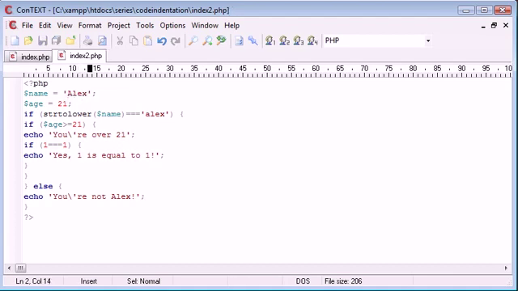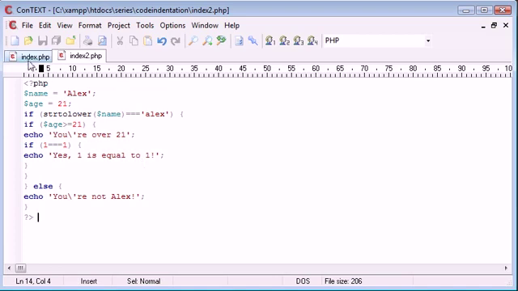Now the problem with this is that we have not indented it. So there's no code indentation, therefore it's hard to see where an if statement starts and where an if statement ends. So if we needed to make modifications to a program, it's going to be a lot harder if we don't use code indentation. Now, there's 14 lines to this program, or this code, this page or script if you like. Imagine if we had 1400 lines and we didn't use indentation. You can imagine how awful and how messy it's going to look.